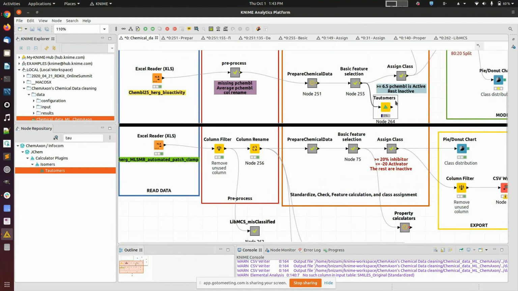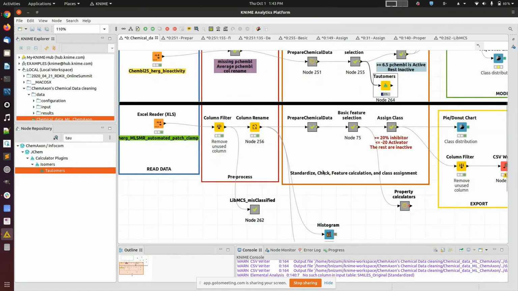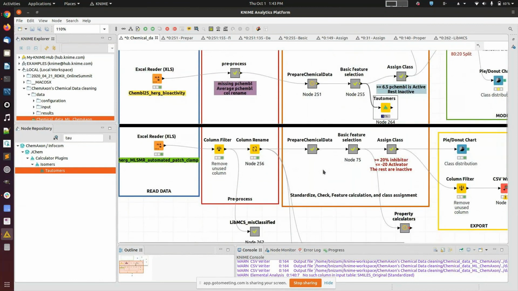Meantime, while it's executing, I think Surajit, yesterday you asked how to create a meta node. I can quickly show that. A meta node is a way to organize your workflow. If I do not bundle the nodes, it is going to be very messy, and that's what my original workflow was, very messy, which only I could understand. Creating a meta node is very simple. Say I have these two nodes here, which do some function, and I want to combine them in a meta node.